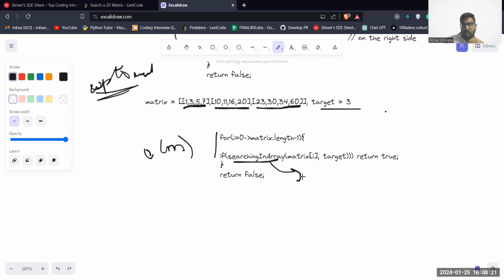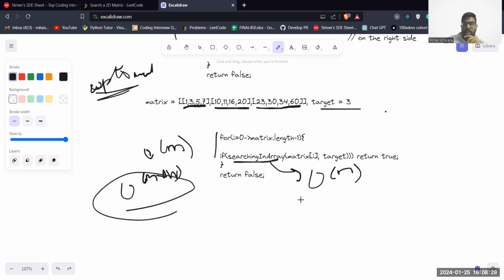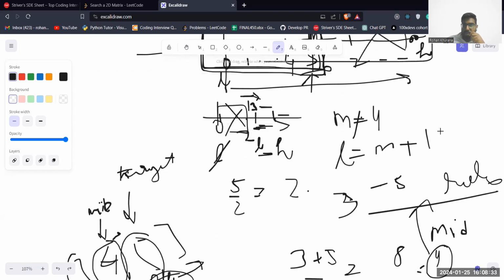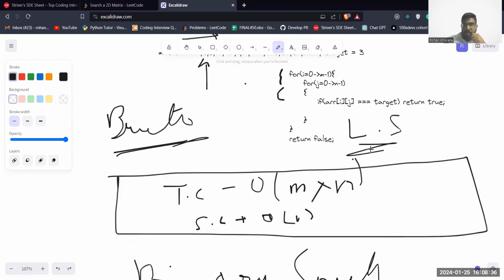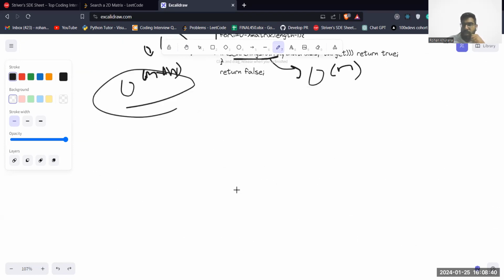Now your searching in array will use O of N. Again, you come down to O of M into N. What good did it do? This was also the same, O of M into N. So did it do any good to you?